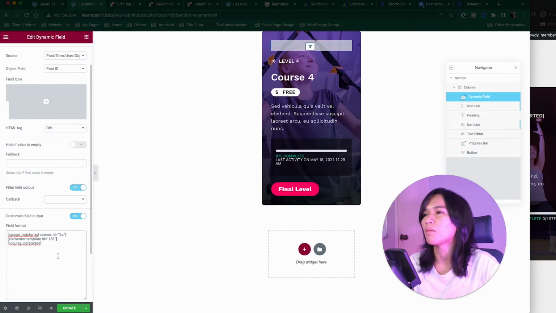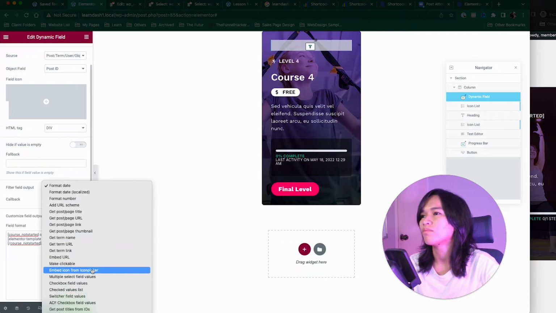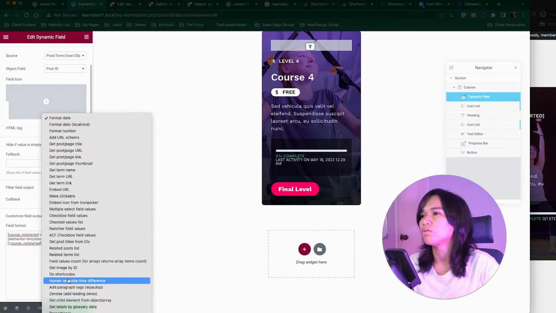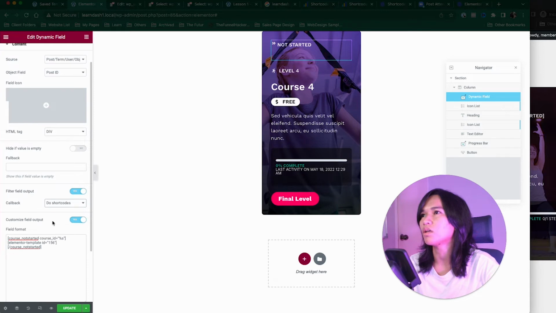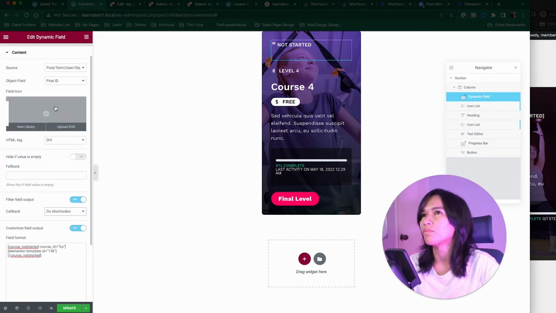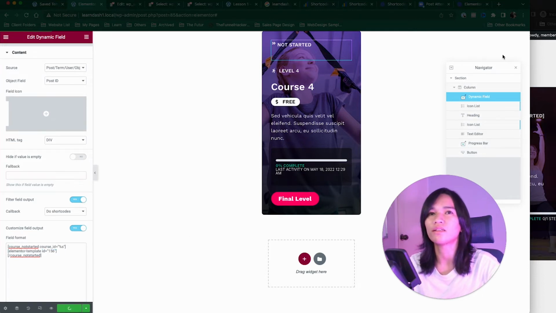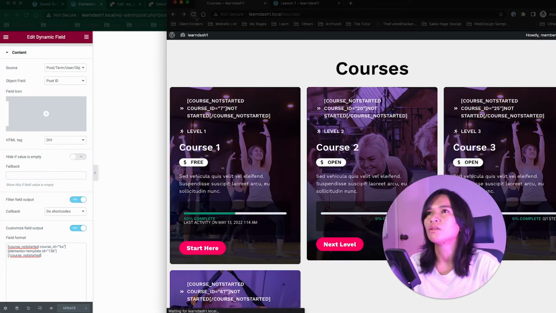So what's gonna happen is, let me just check, do I need the do shortcode? Okay, so what it does is it says show this if this is true, then show this. That's how it works. Let's just test this before we go further.